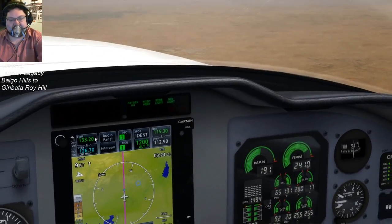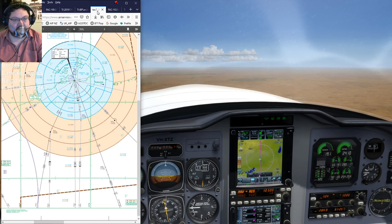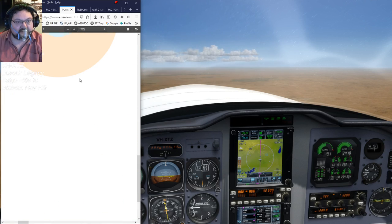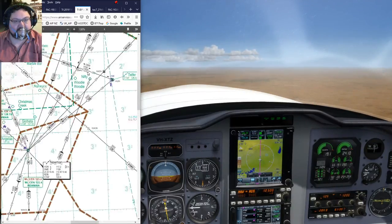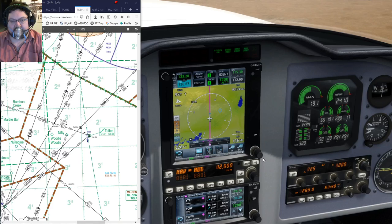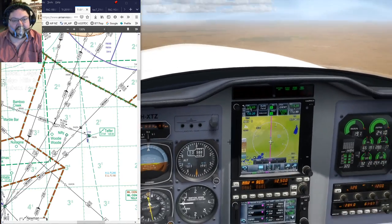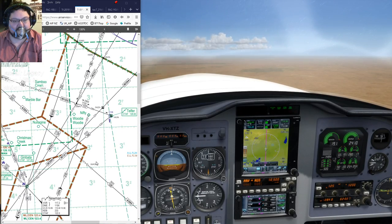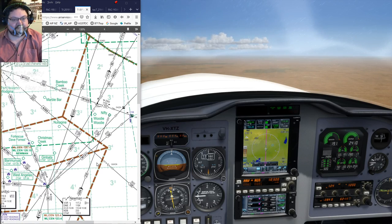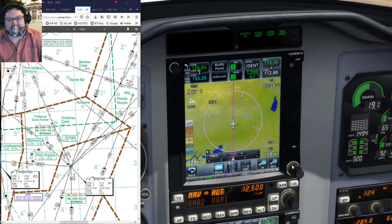Cool. We'll pop over into the CTAF, frequency 126.7. And I think we need a new map. Fitzroy, that's Telfer, 126, is that 85? I think it is. Telfer, 126.65, alright, I'll get into that. Telfer Unicorn. Yep, I'm in control, yes, mate. There they are. That's fine, you don't have to contact anyone. You just have to monitor, so change frequency to 127.0. Bye-bye. And Ginbata is 127.05. Was it 127.05? 127.05.